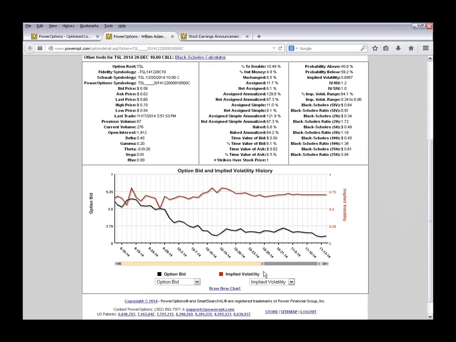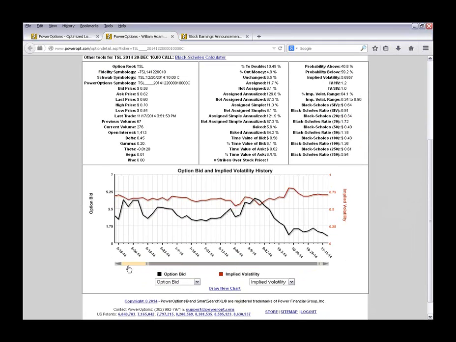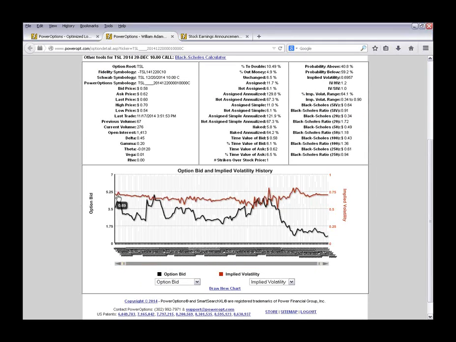Delve real deep into this. Let's scroll over here. Let's look at the whole time frame. We started off at around 0.74 when the option was first released, and it reverted back down to about 0.63. You see as the option bid increased over time on the black line, probably because the stock increased in price, that's when our volatility dropped a little bit down to that 0.3, 0.34 range, and then we moved back up. So maybe an average here.